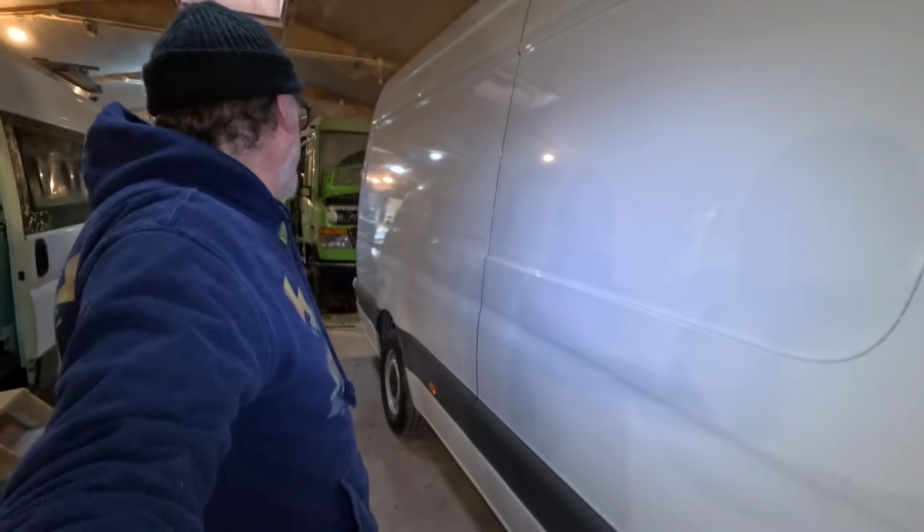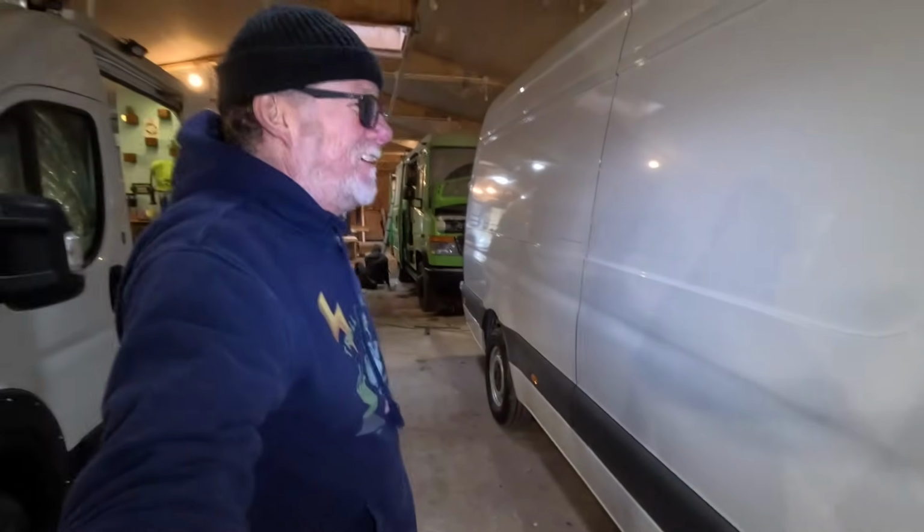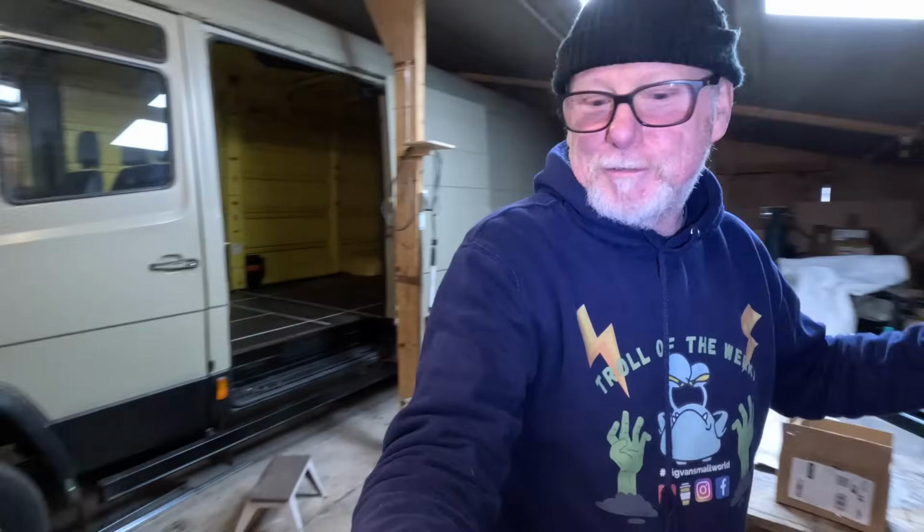I just won't drive me Vario when it's snowing or when there's ice on the road. Only on sunny days. Yeah, I'll drive me Vario on sunny days, not when there's grit on the roads. Pretty much like I do the Sprinter. I try and avoid driving my van in the winter when there's grit on the roads, for that very reason, the salt and everything, all that horrible stuff they put on the roads in the winter, does rot your vehicle out. So basically when winter hits, I don't go anywhere. Not all the time there's grit on the roads anyway.